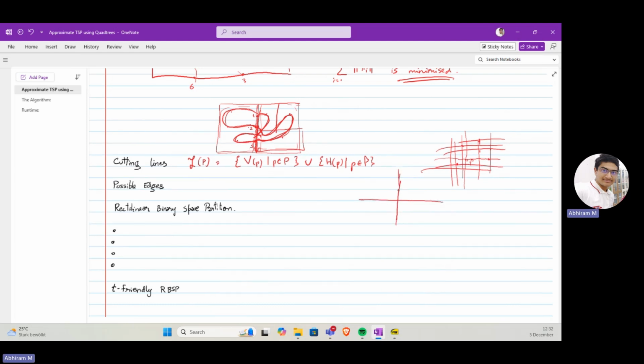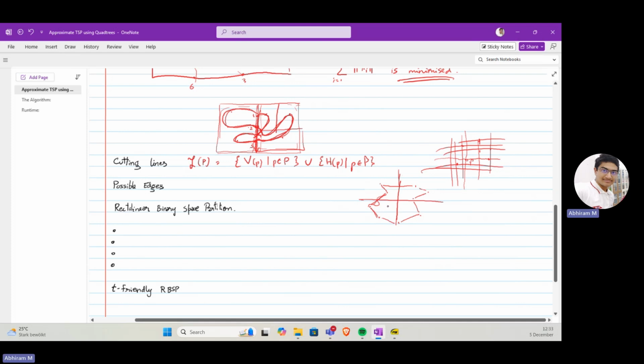If you have these points that we have, after I decide the order in which I'm going to visit these points, all I need to do after that is draw straight lines between them. There's no point having a squiggly line here. The straight line is always better. So in a sense, the whole problem is finding the order in which we need to visit these points. Once we do that, we just draw straight lines between them, and that is going to give me the optimal path. That is true because that path is going to be the shortest tour which visits all those points in that order, and we decided that that is the best order to visit them in.